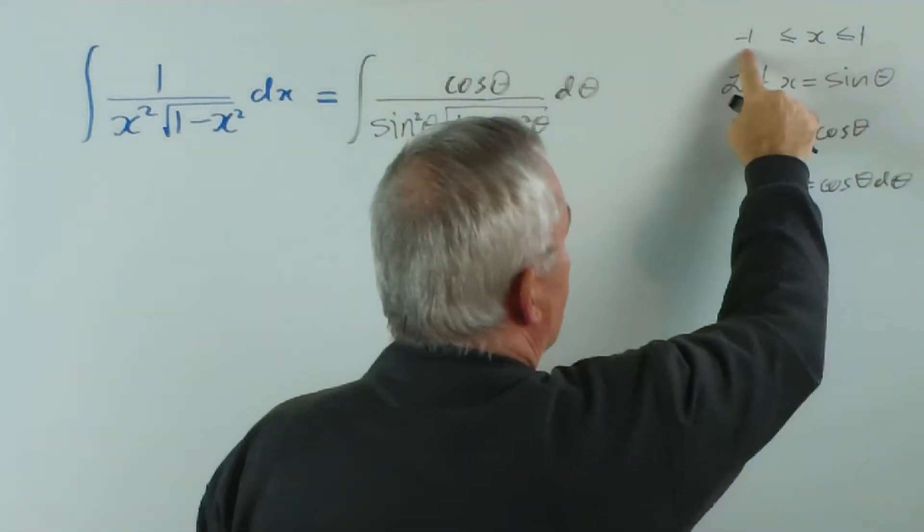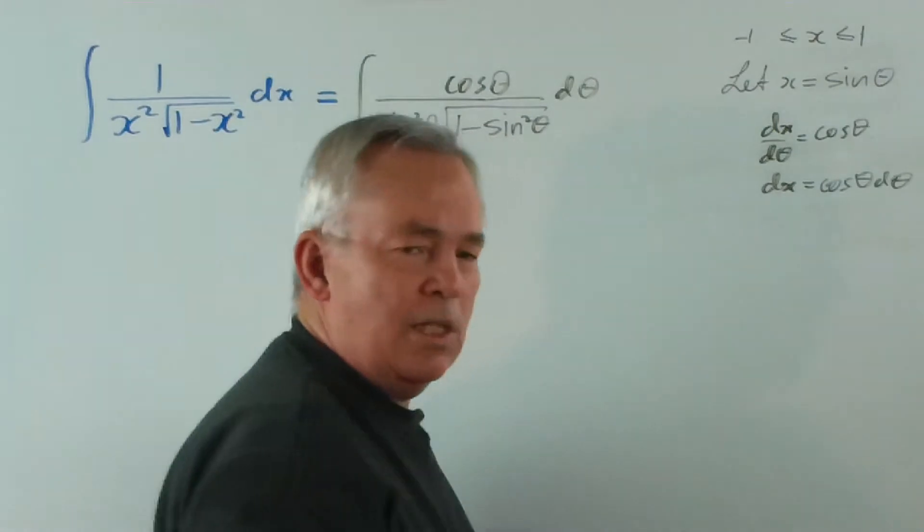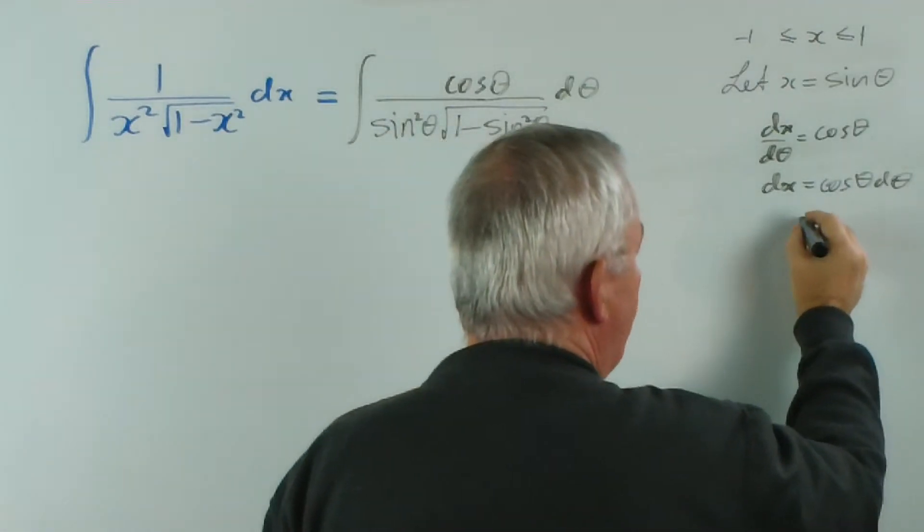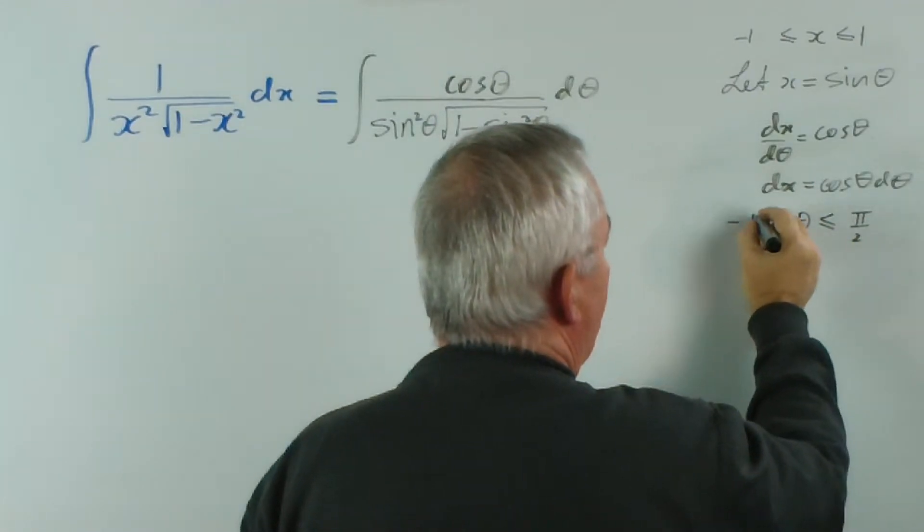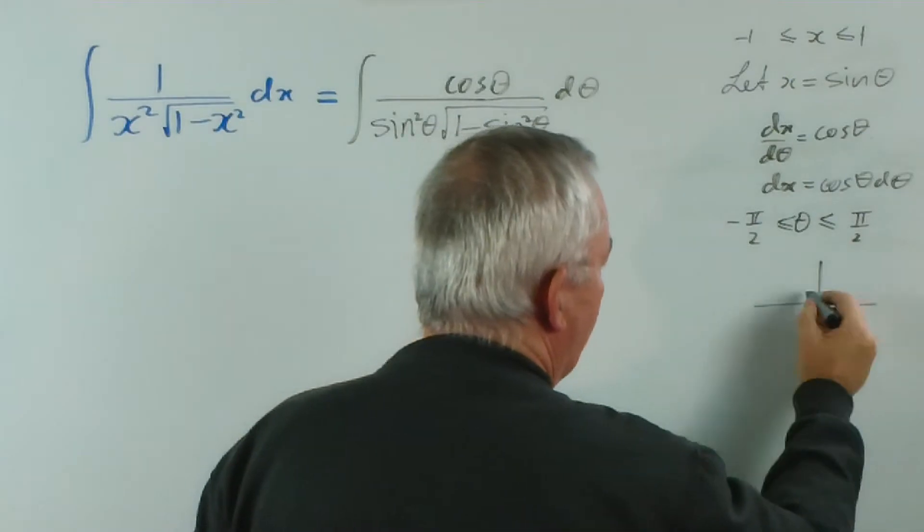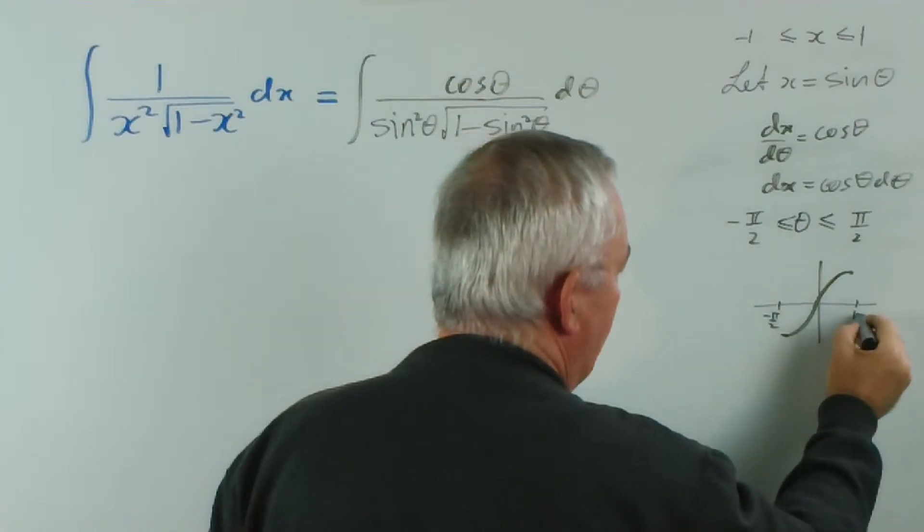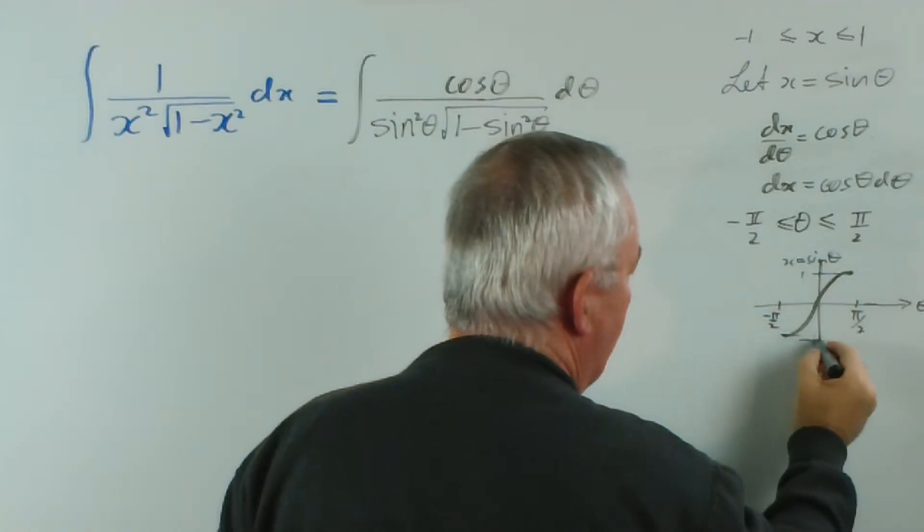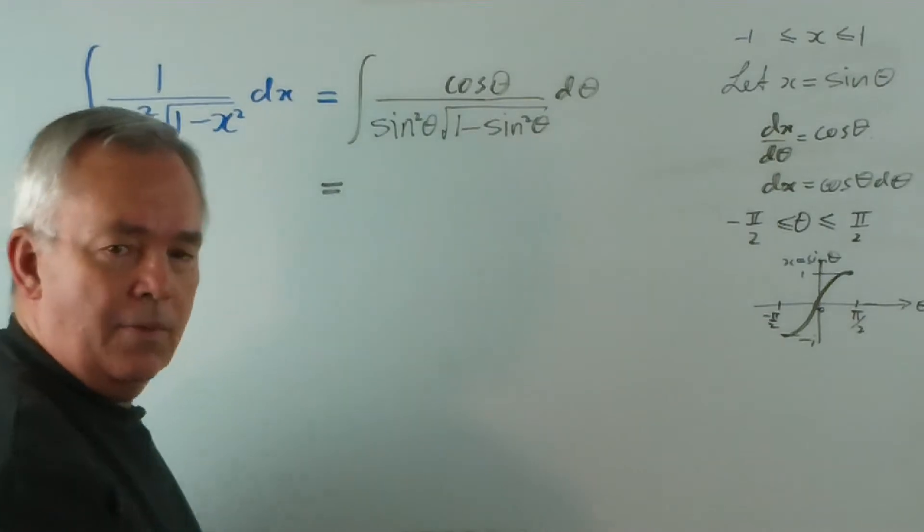And notice that if x lies between -1 and +1 then that's quite satisfactory in terms of θ because sin θ always lies between -1 and +1. I guess we would, at this stage, possibly restrict θ between -π/2 and π/2. That may be relevant to us given -π/2 < θ < π/2, and here's x = sin θ going from 1 to -1. Just trying to keep track of the relevant domain for this.